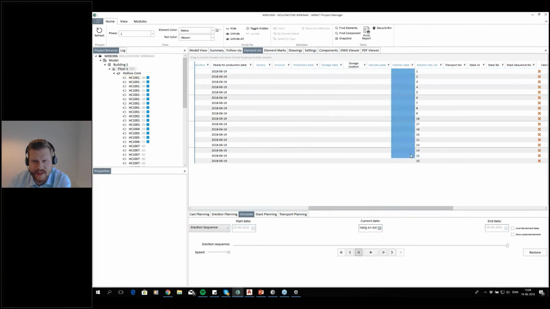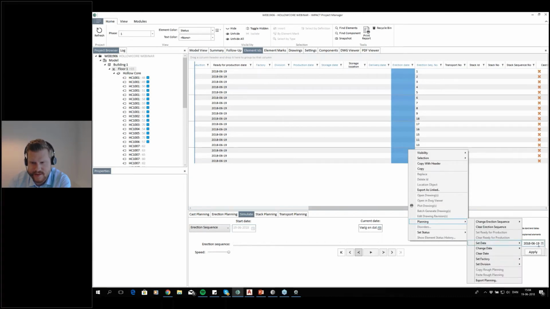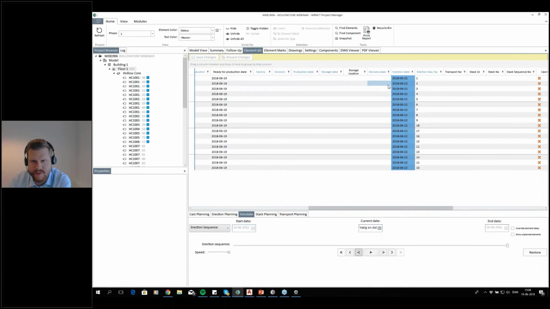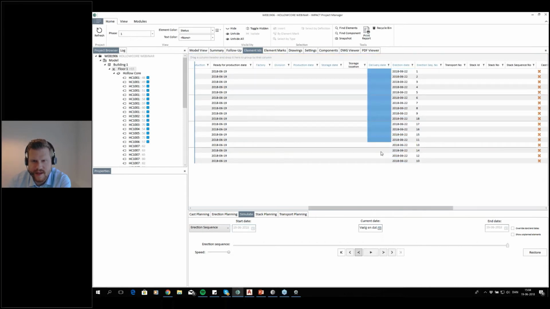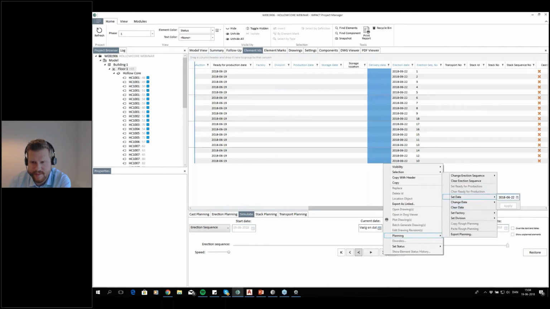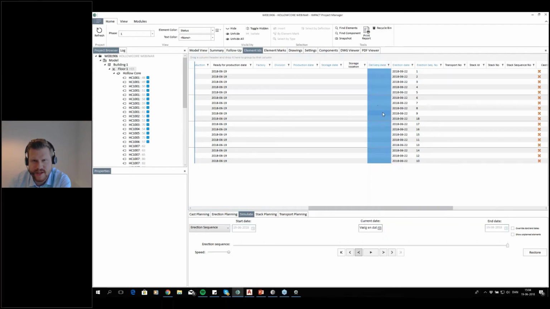It might also be that I want to set the erection date here just for rough planning. So let's set the date to Friday. We're quick in this factory we have here. So everything has to be erected on Friday. That also means that we actually want it to be delivered probably the same day, maybe the day before or something. We can change the date by the erection date and set it, but we'll do some delivery planning instead on this one. The same with the production. So now we know the date here at least.